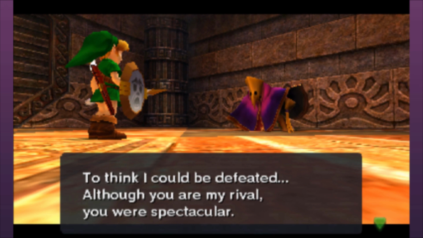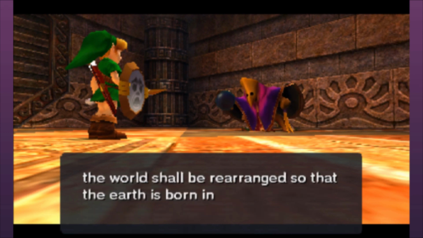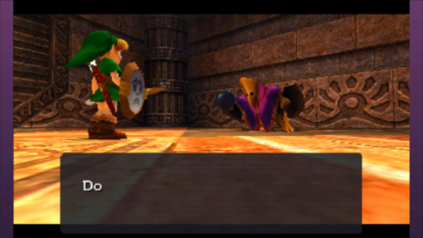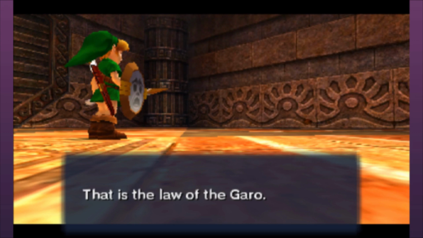To think I could be defeated. Although you are my rival, you were spectacular. I shall take my final bow by opening my heart and revealing my wisdom. If you shoot that which burns with a sacred golden light into the glowing red emblem outside the temple, the world shall be rearranged so that the earth is born in the heavens and the moon is born on the earth. Do not forget these words. Die I shall, leaving no corpse. That is the law of the Gero.